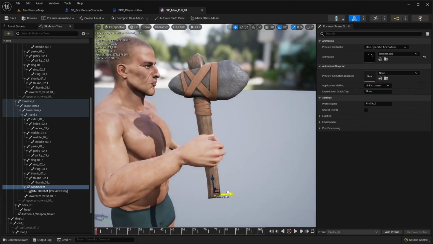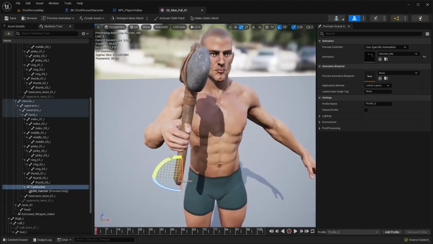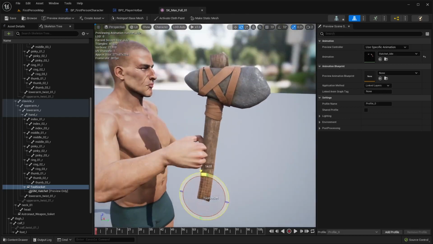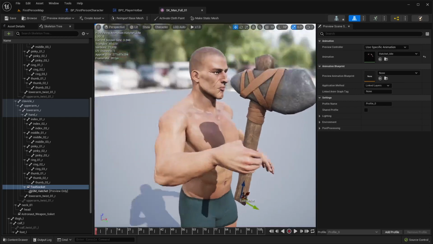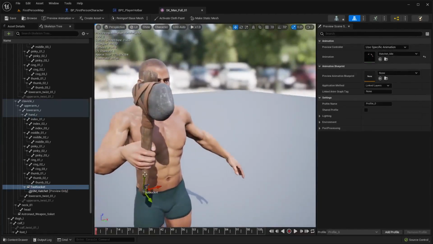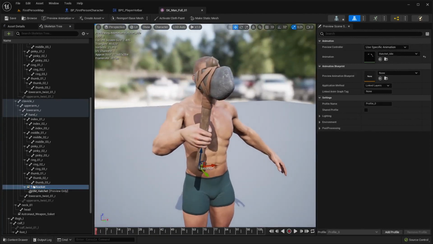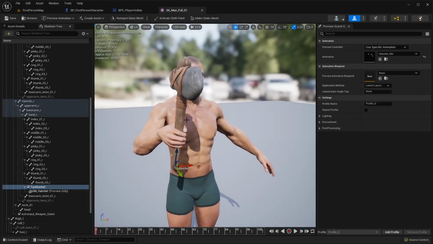Now we can position this and rotate it, and you might need to turn off things like the snapping. Just turn off the rotation snapping so that we can get a smoother rotation. Basically we can position this however we want it. If you want perfect values, or the values that I use, you can just enter in the transform values that I'm going to add.